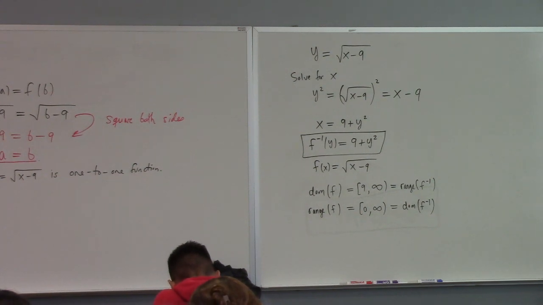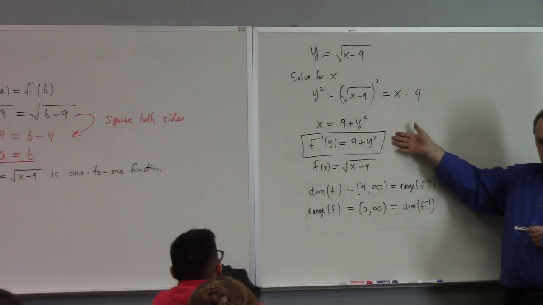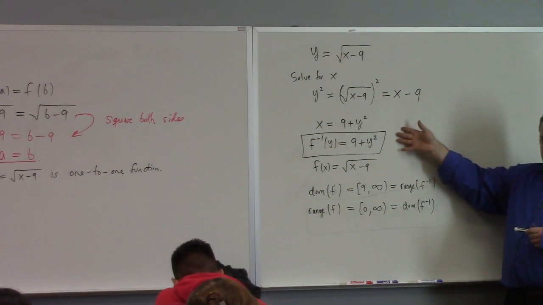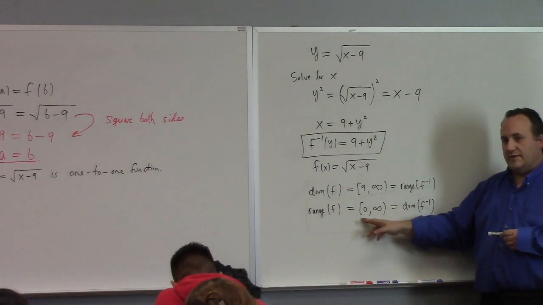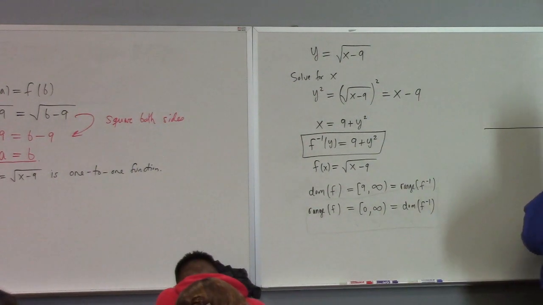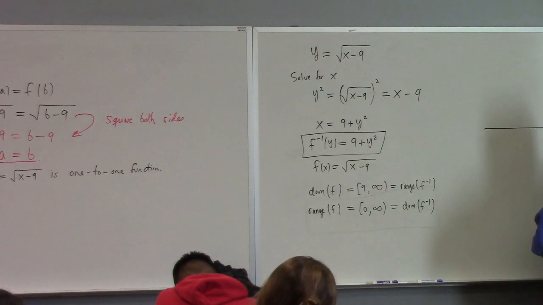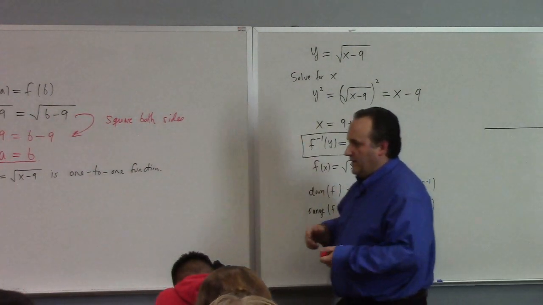I think most of us would be tempted to say that the domain of the boxed formula right here is all real numbers, right? The tricky part here is that this only serves as the inverse function if we restrict the domain just to non-negative numbers. Here's a picture of what's going on. So we've got the graph of the function, right, like this. There's y equals the square root of x minus 9. You got your line y equals x, right?